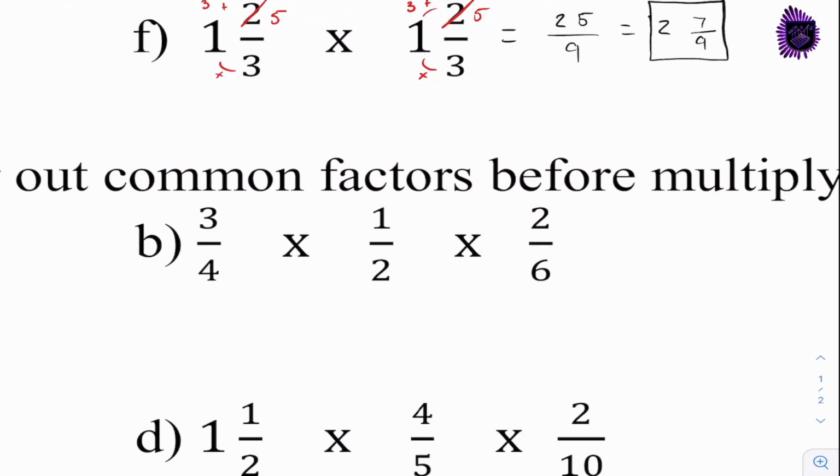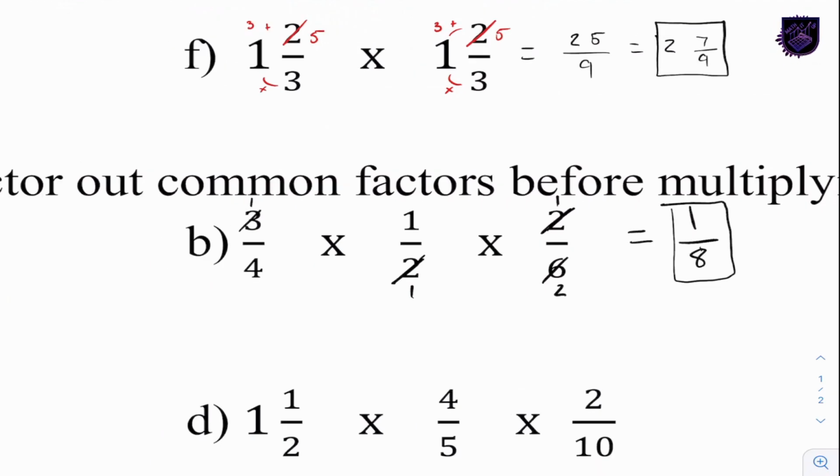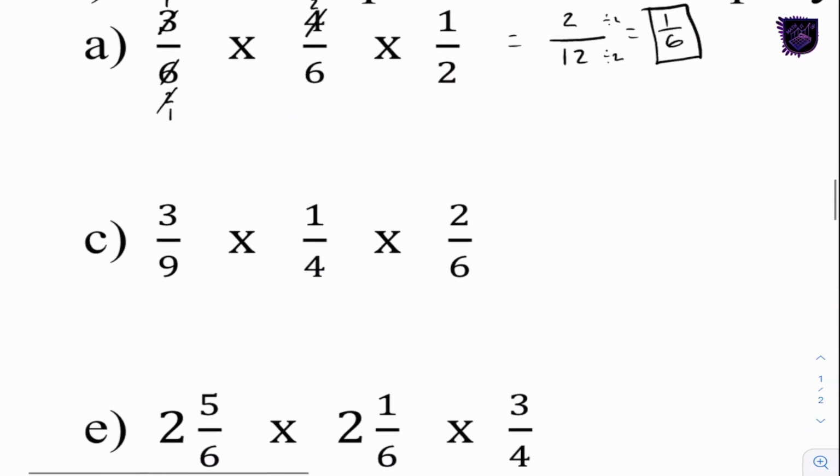Okay, so this one, 2 and 2. This is going to get to 1 and 1. And then across the board, all the way from here to there, there's a similarity where I can go 3 common factor, 3 common factor. So now I have 1 times 1 times 1. It's going to be 1 on top. 4 times 1 times 2 is going to be 8. 1/8. That's it. I can't simplify that anymore.